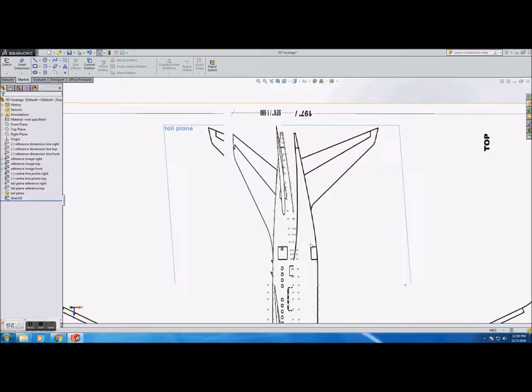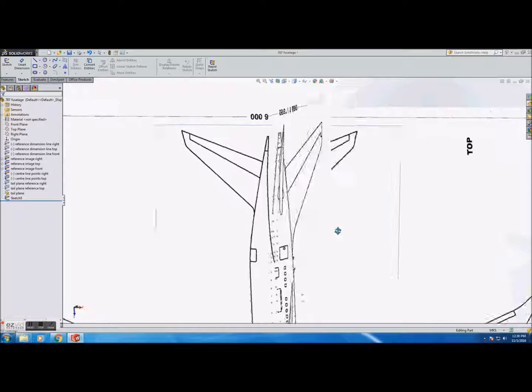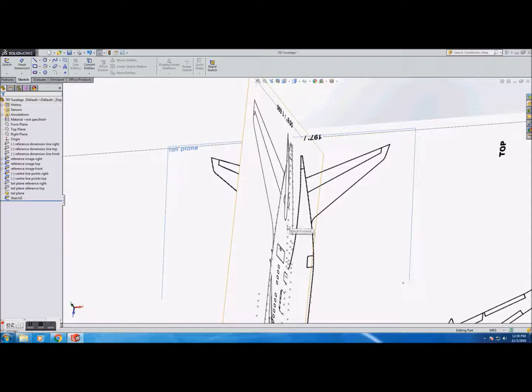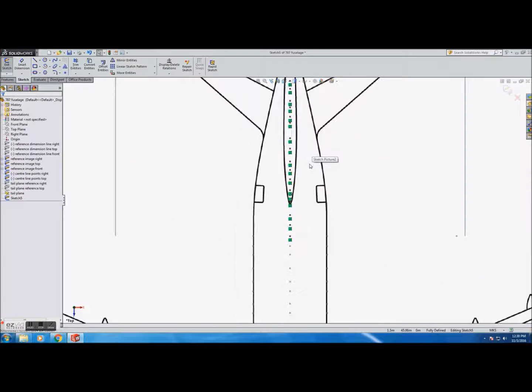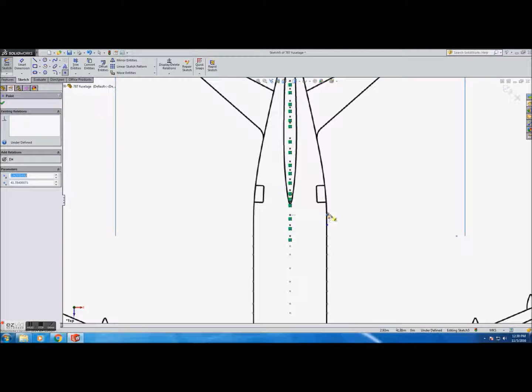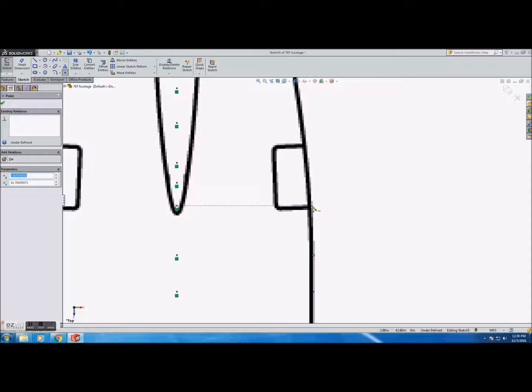An alternate method, if you decide that you don't actually want to go through with the angled plane method of dealing with this, is that you can create a plane that's parallel to the top plane and just have another line parallel to the center line for the tail. The only reason I haven't done this is because I only came up with the idea after recording the footage for this, and this is a point for future videos or future ideas. If anyone has any ideas on how best to tackle some of the problems presented by some of the CAD models that people are likely to do, please do let me know. Send me a message, or come find me, come talk to me in person.